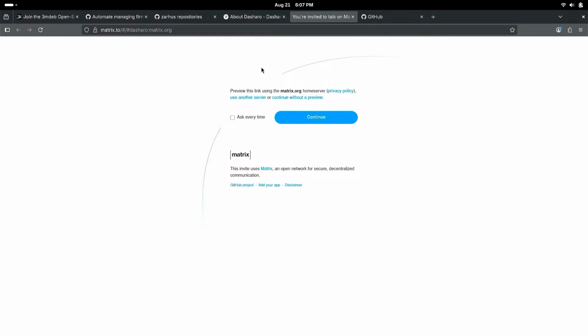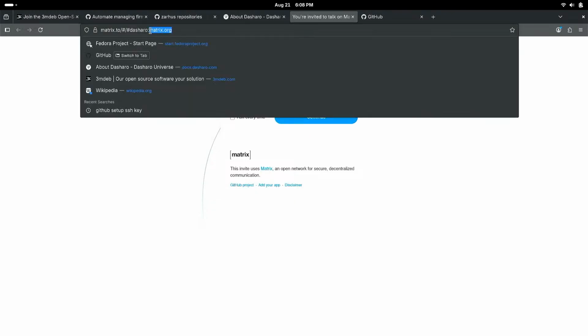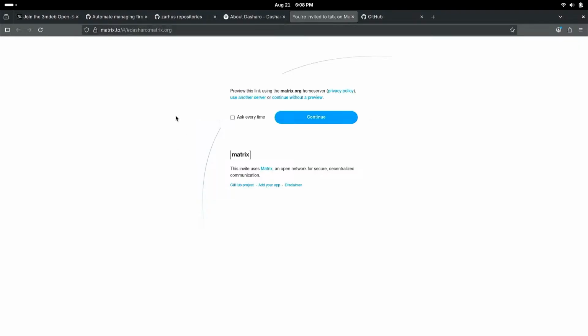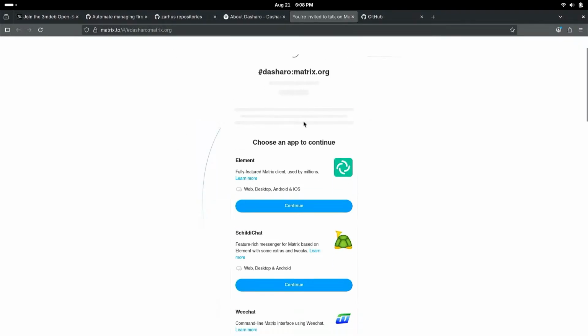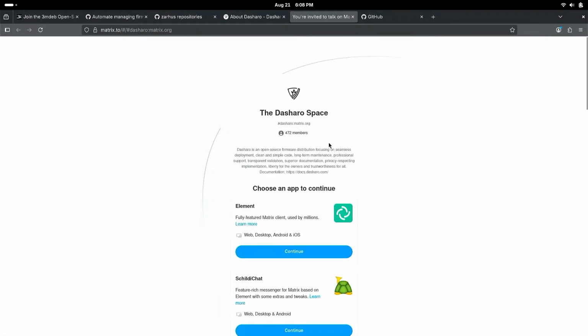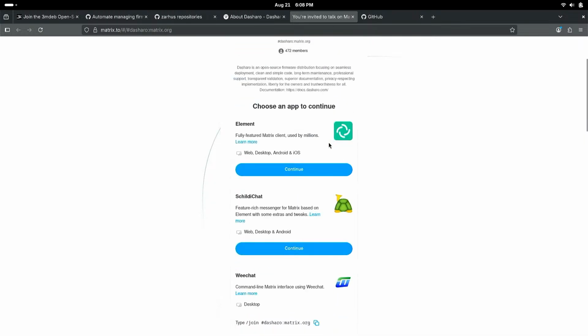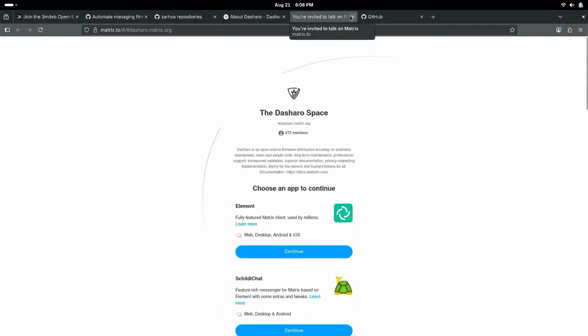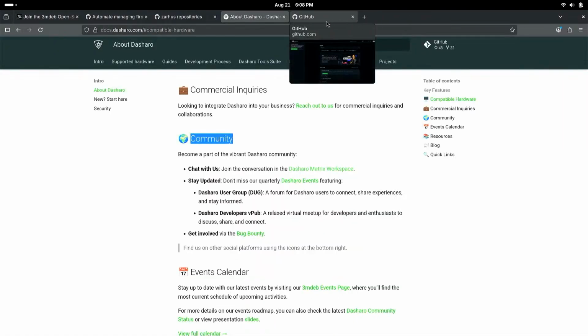You can create an account on matrix.org or in our Dasharo space, it doesn't matter that much. I don't have an account at this moment. I won't use Matrix on this stream, but please feel free to join us. There are plenty of friendly people that will help you if you ask for anything.